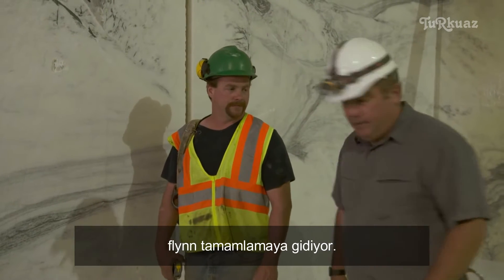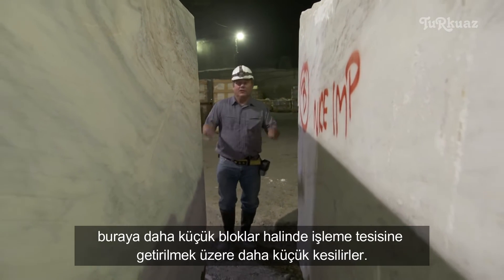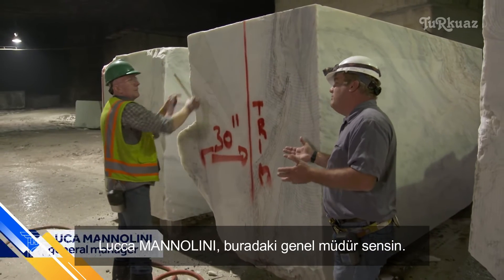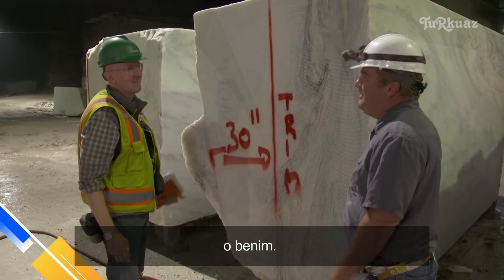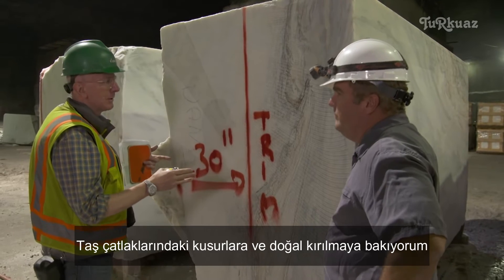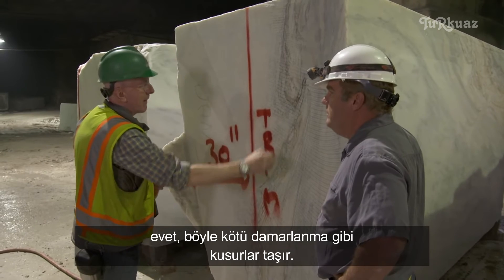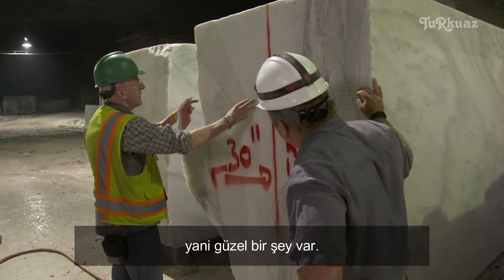Where does it go from here? It goes to a finishing plant. The 150-ton blocks are too big to move readily, so they get cut smaller at the processing plant. Luca Manalini, the general manager, decides exactly how to cut them. When you look at these blocks, how do you know where to start? I look at the imperfections in the stone — cracks and natural fractures. This says trim — bad veining that carries imperfections would make a bad countertop. We can't use this, but look how beautiful this face is.